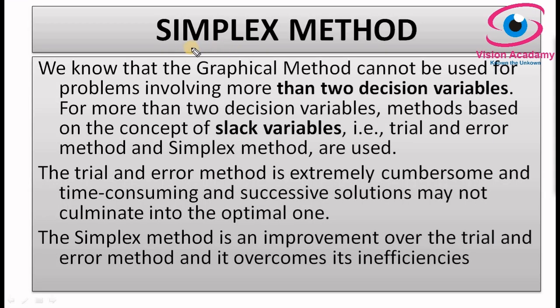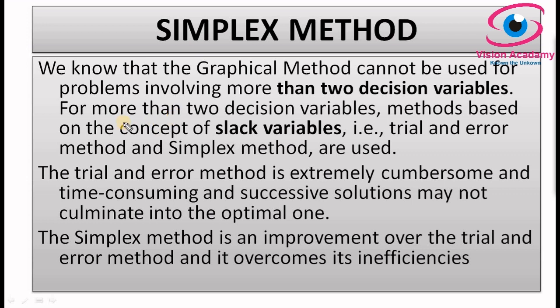And we had better know where we should apply the simplex method. I have also given a series of lectures on the graphical method. The graphical method can't be used for problems involving more than two decision variables. It is limited to only two decision variables because in the graph we want to point out two points to join that axis in the graph.